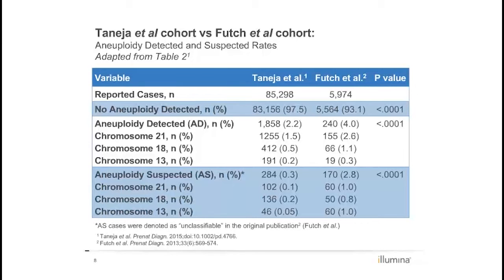This significant decrease in the overall prevalence of positive cases is attributed to a combination of two factors. First, the lower overall prevalence suggests changing indications, with more patients without clearly defined high-risk indications choosing NIPT. Indications from the test requisition form suggest that the current study had a higher proportion of low-risk patients, including patients with milder or no ultrasound findings compared to the study by Futch et al.